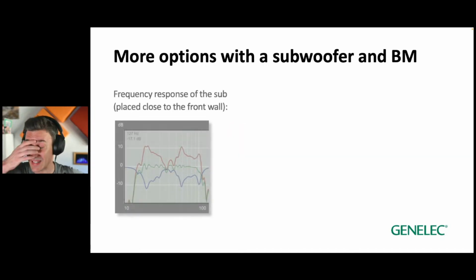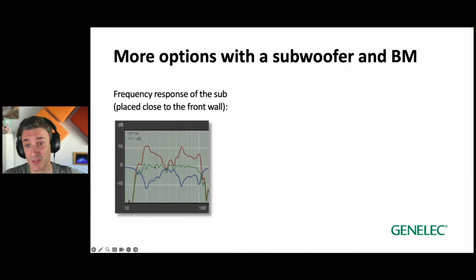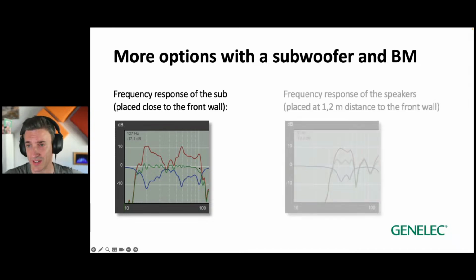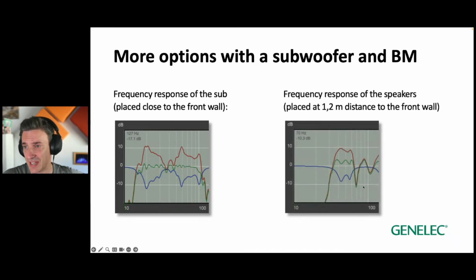I think the next example will explain this in more detail. If I have a really good response from my subwoofer up to 100 Hertz, then of course I can compensate for a notch in the speaker at 60 Hertz. This is then easily possible. And you see this one, for example, is placed at 1.2 meters. This is where it's coming from, and then the diagram you just saw makes sense. But of course, even if you have a subwoofer, you can for sure place your speakers close to the wall. This is still a good approach.